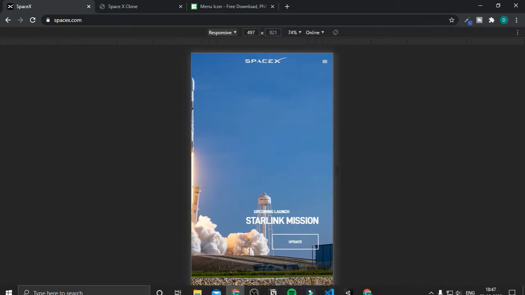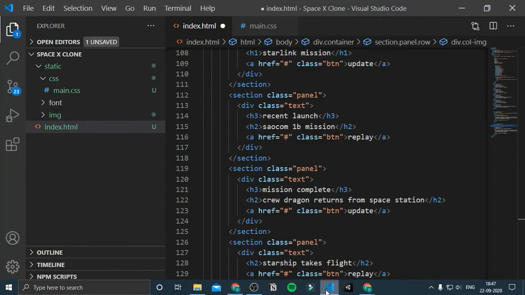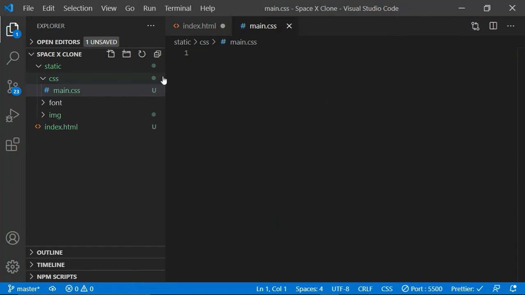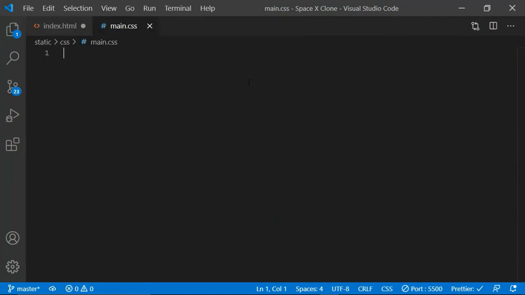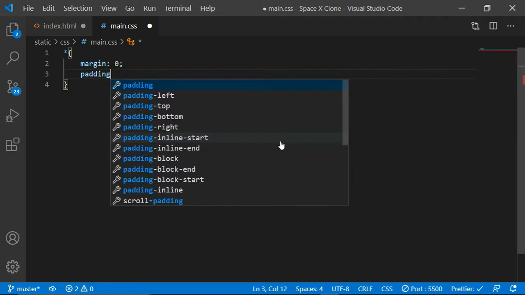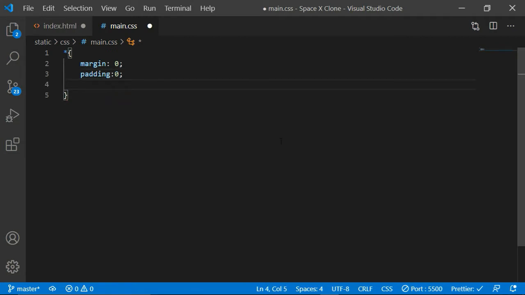Let's get started. Go to our CSS, main.css. We have linked it properly. First of all, we'll do some boilerplate code, removing the margins and padding, because the default margin can just mess up your design. And we'll set box sizing to border-box.